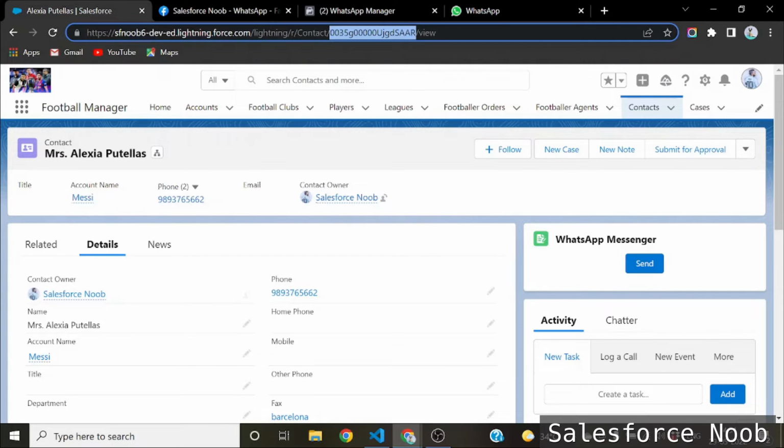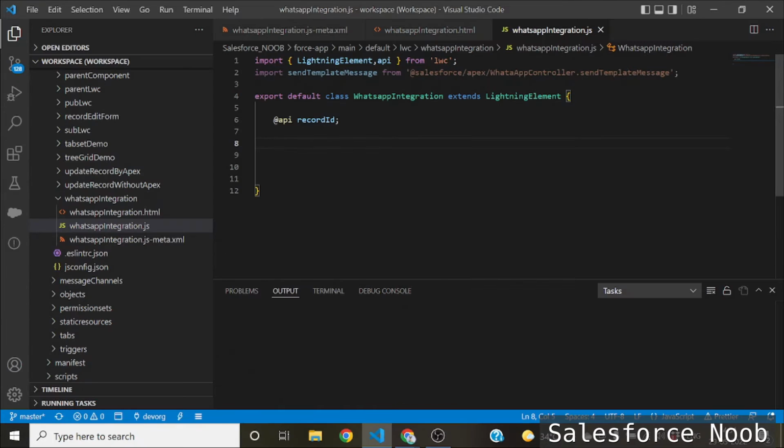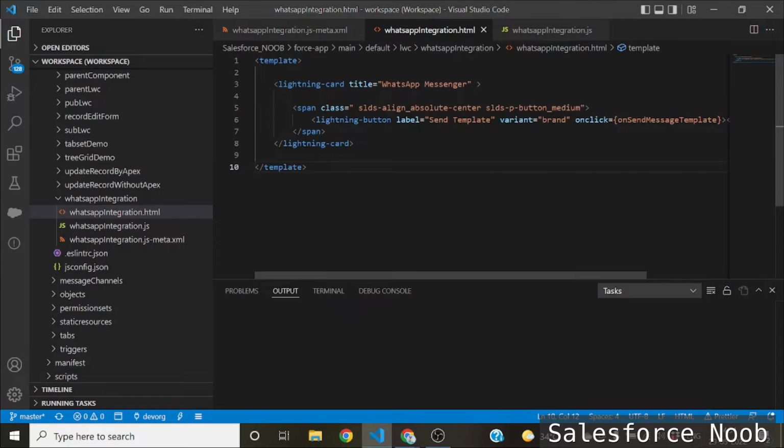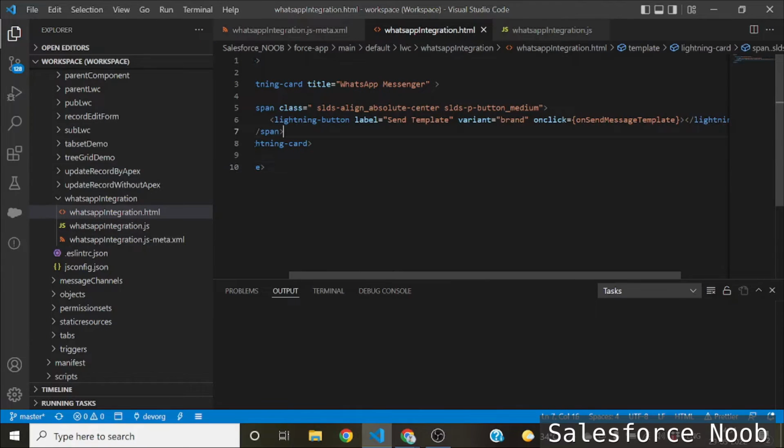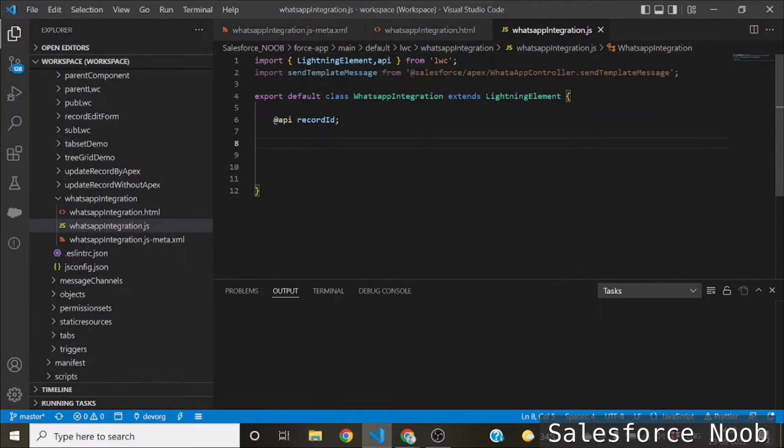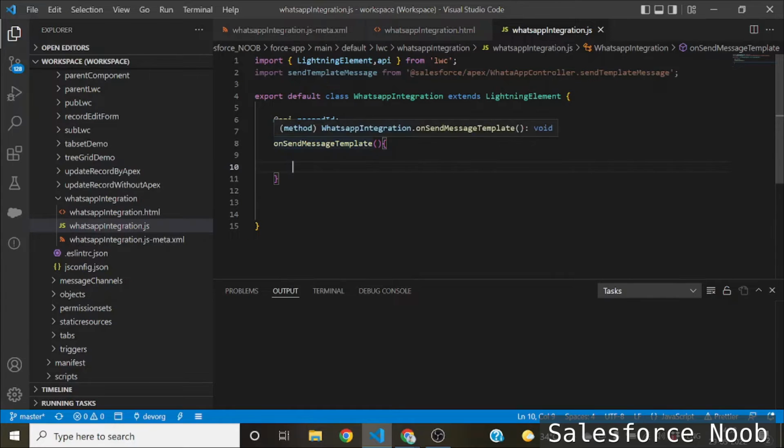So for that, whatever onclick method we have assigned in our LWC button, like here you can see the onclick event, this event will be fired when the user clicks on that particular LWC button. So we have passed one method here, so we just need to copy this and declare it in our JS file. So guys, simply we have declared it. So whenever the user clicks this particular LWC button.